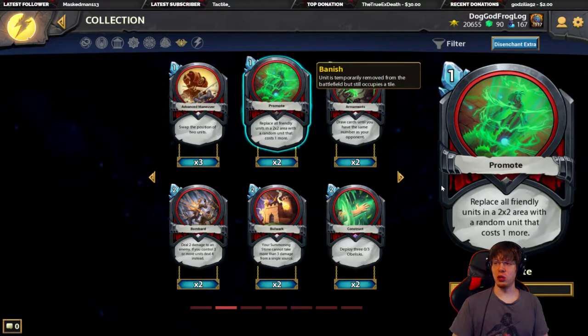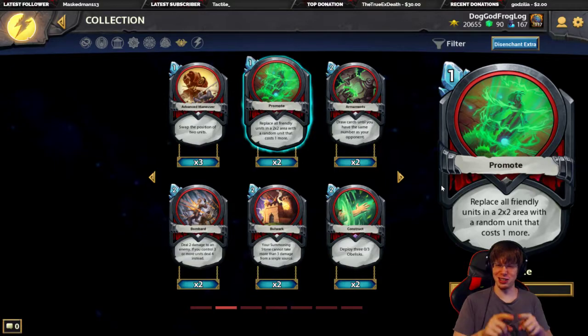Next up is Promote, which just got a buff. Replace all friendly units in a 2x2 area with a random unit that costs 1 more. It only costs 1 to play, and it's a little tiny square. That's what the 2x2 area is. And you can use this to turn your threats into even bigger threats.